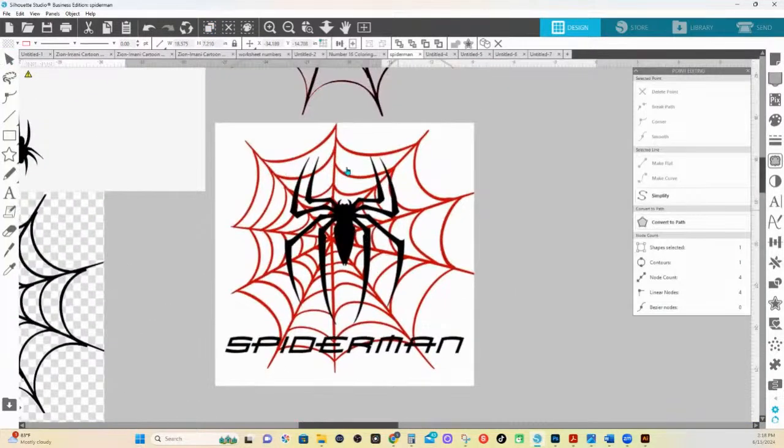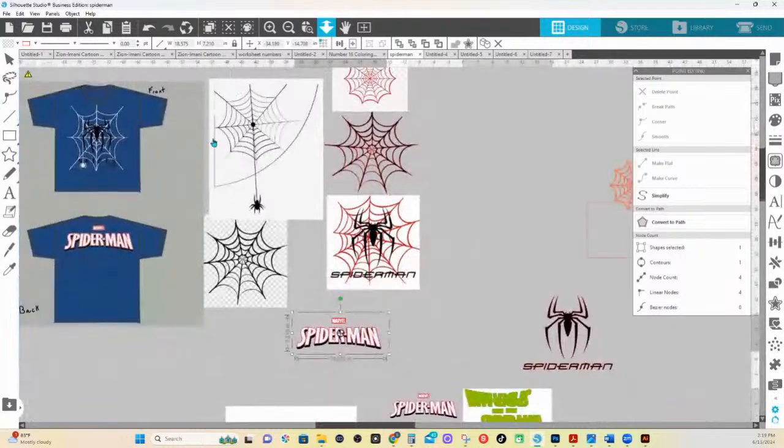So for this spider, I saw this one. It has the spider web there, which we can tell is what this was basically inspired by, like how they have this set up. This is official artwork for Spider-Man. So you have the web, you have that particular spider, and you have the word Spider-Man in that font.